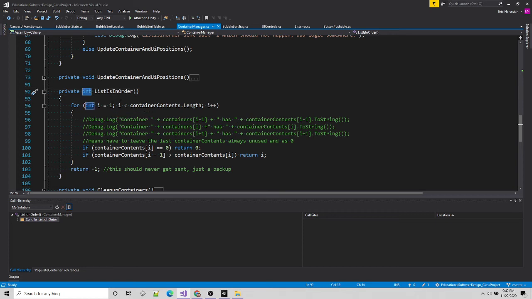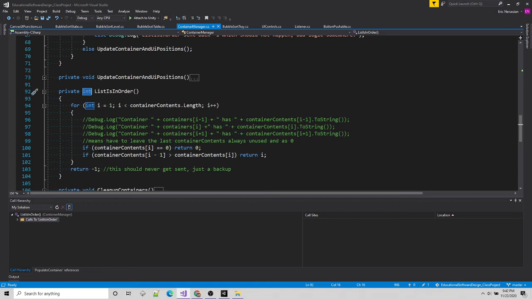So for I equals 1, I less than the container contents length. So we're going to look through that whole array of integers that tells me the contents for each element in the list, the array.